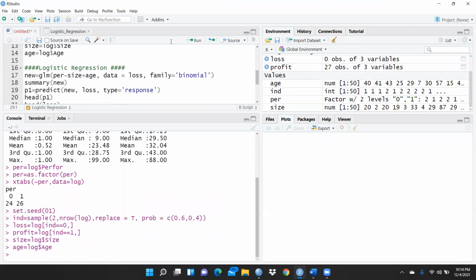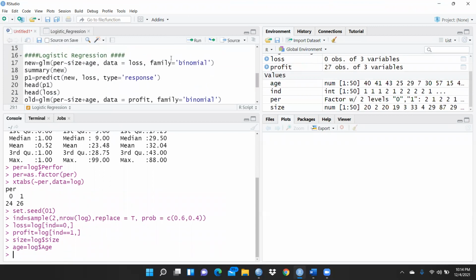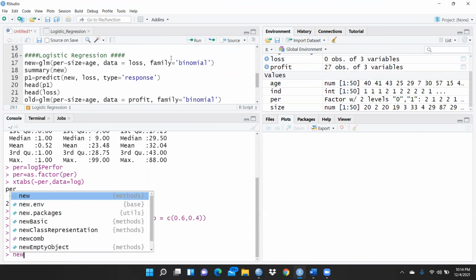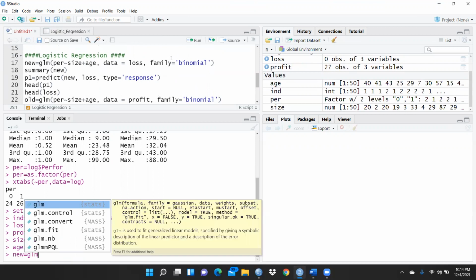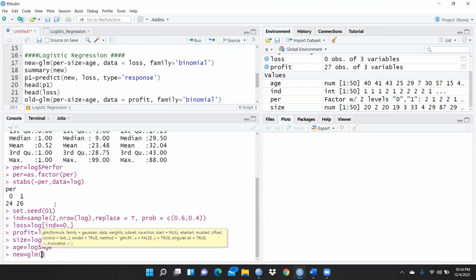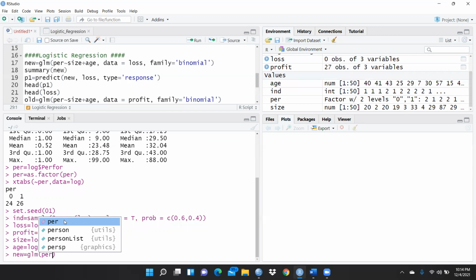Now I will run logistic regression. For logistic regression, I will simply create a new variable, named new, and I will write glm, general linear model, and after that I will write performance, because performance is my dependent variable. I simply press the tilde sign and write size plus age. These are my independent variables.